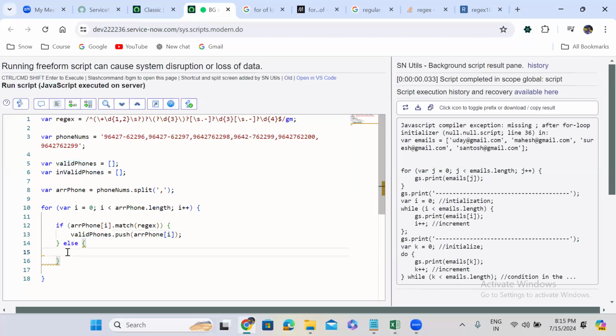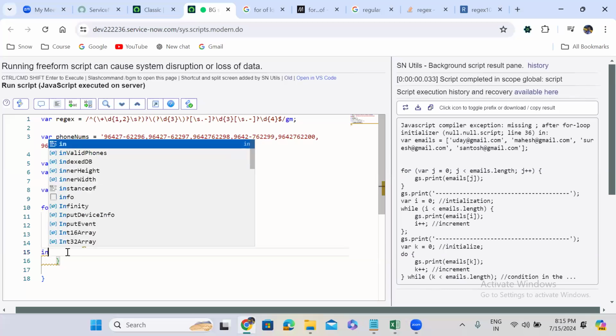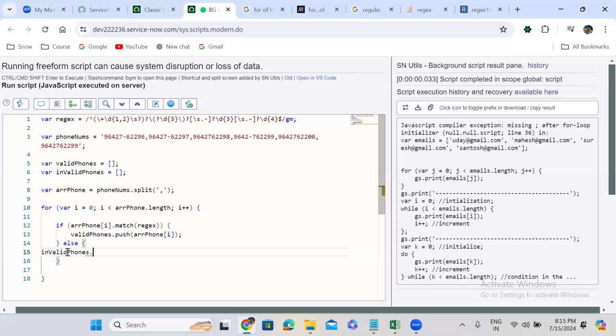If it is not following it, then it will go to invalid phone numbers, using push.